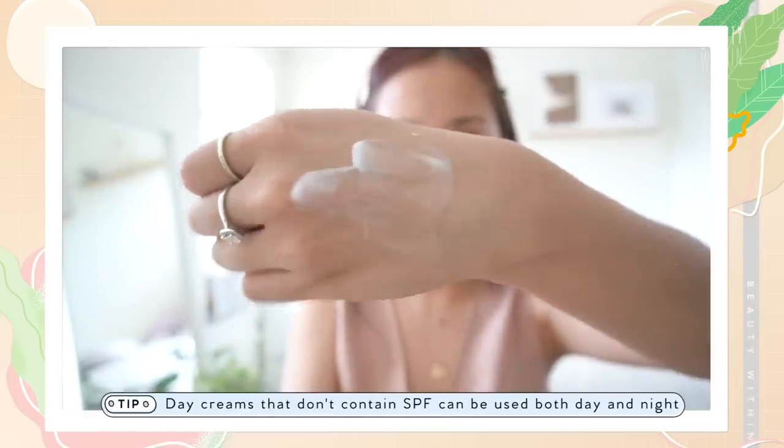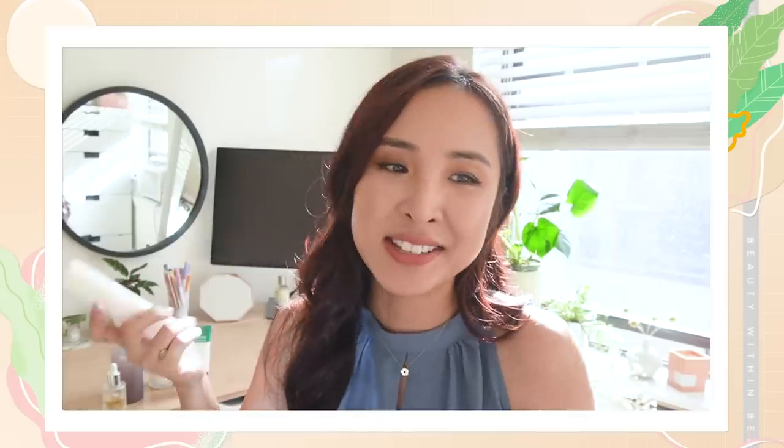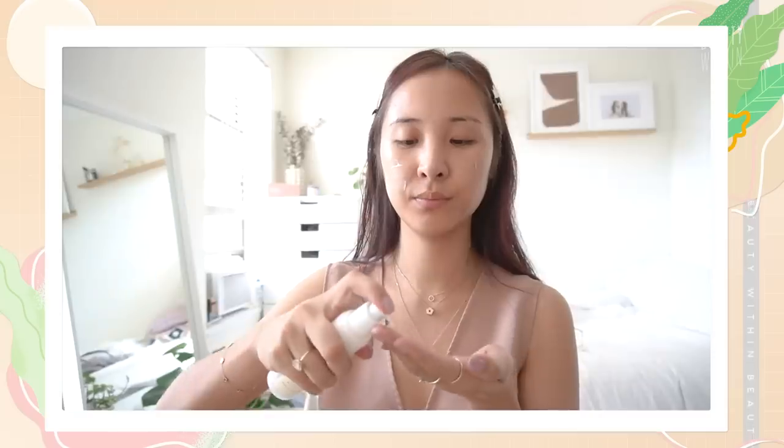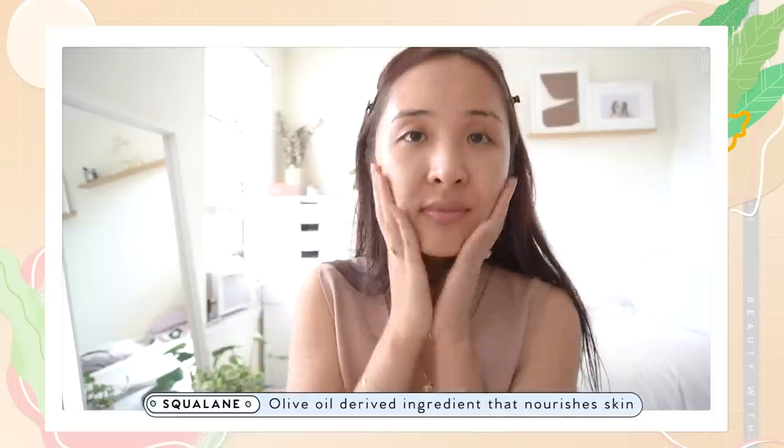Do you know what omija is? I haven't heard about it since this. I just googled. They're magnolia berries and they're little red berries and they look really similar to mistletoe. And on top of that, it's got one of my ultra favorite ingredients, calendula as well, that's sourced from Jeju. And it's also got a little bit of squalane. It's a very lightweight moisturizer, but it does have that slightly oily feeling because of the squalane. But as we know, squalane is very fast absorbing.